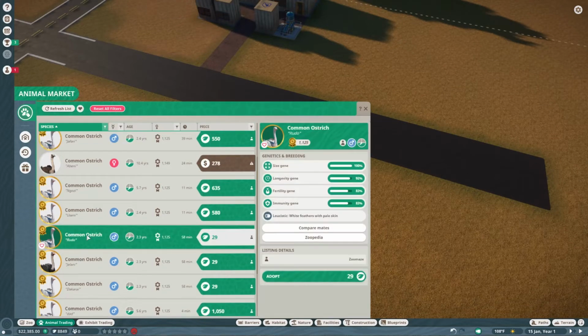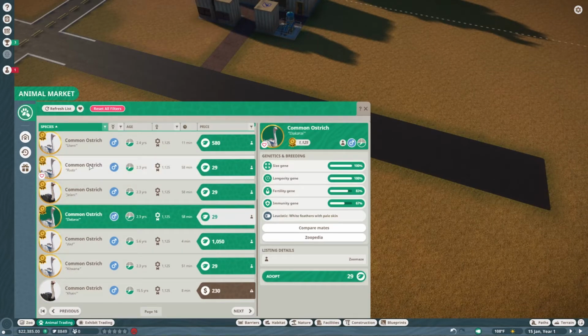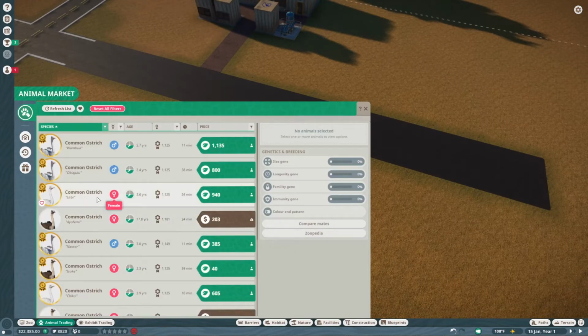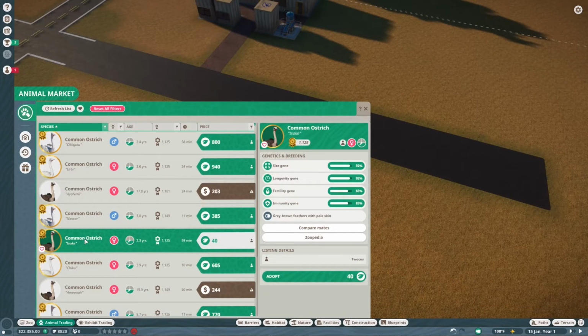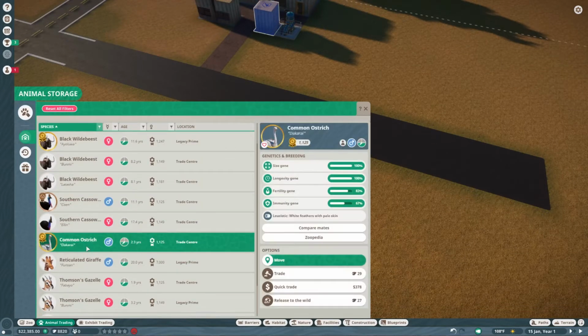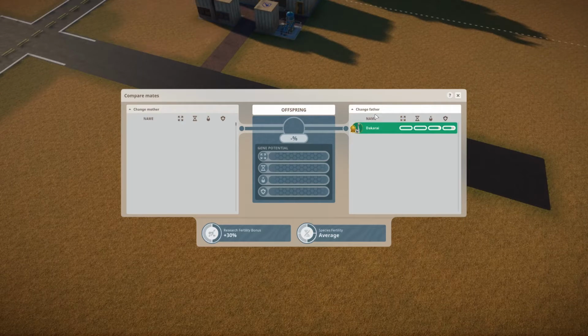Ostriches. Some albino. Let's go on and adopt you. See if we can find any females that don't cost an arm and a leg. I hate to click off that. Except I can't tell where I got it from, can I? Damn it.